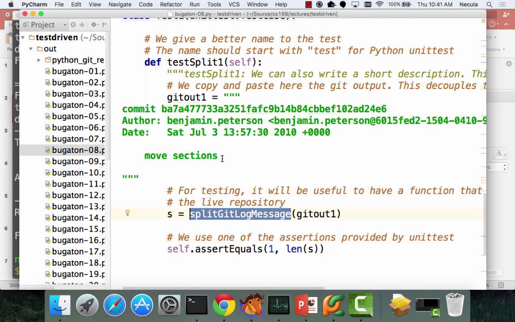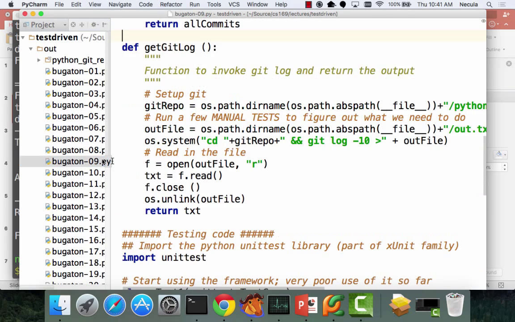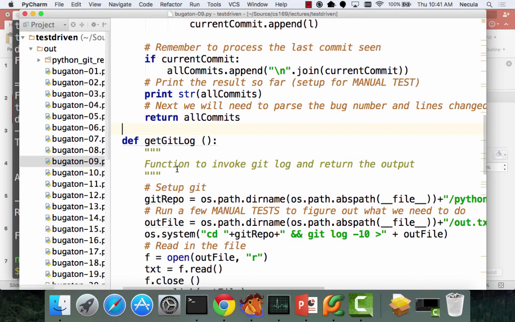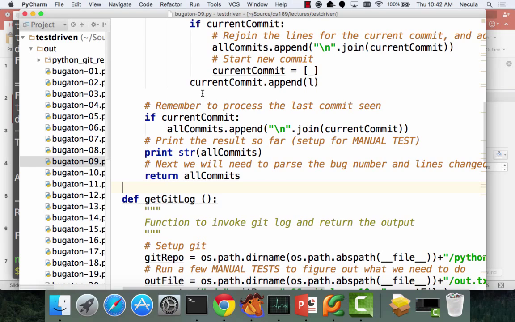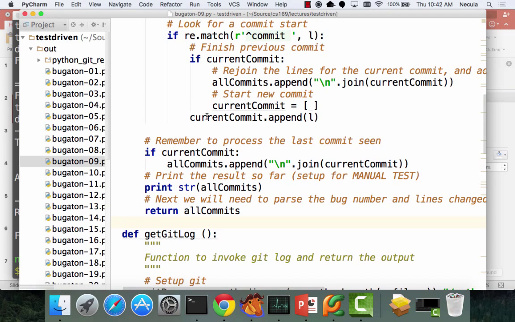Okay, so in 9, I actually fixed the bug. It took me a while to figure out. The other thing you do, this is a debugger as well, this PyCharm. So you put a breakpoint, run the test, and it stops there. The other nice thing that it does: you right-click on a test and say, run this test in debug mode, or run it with test coverage, or all of this cool stuff.